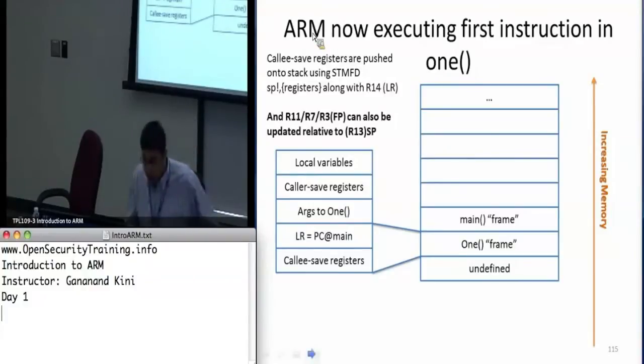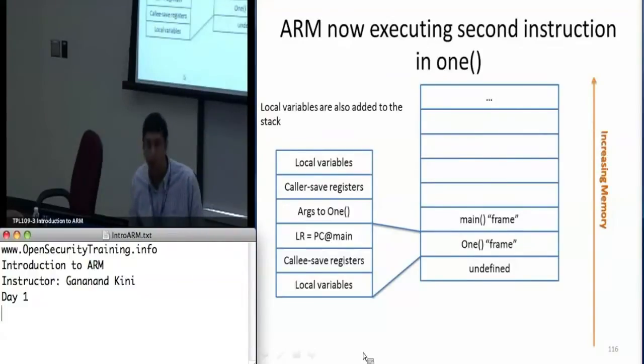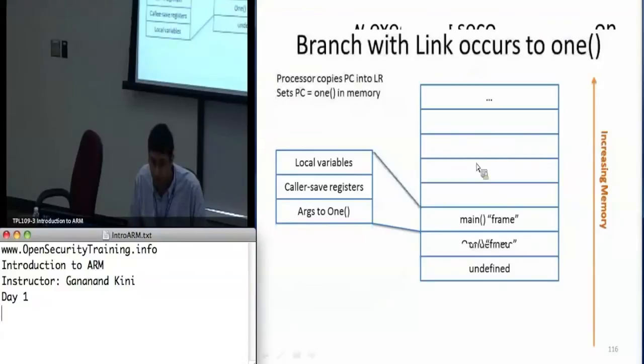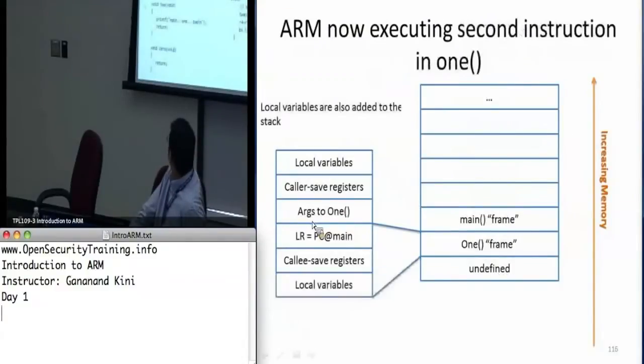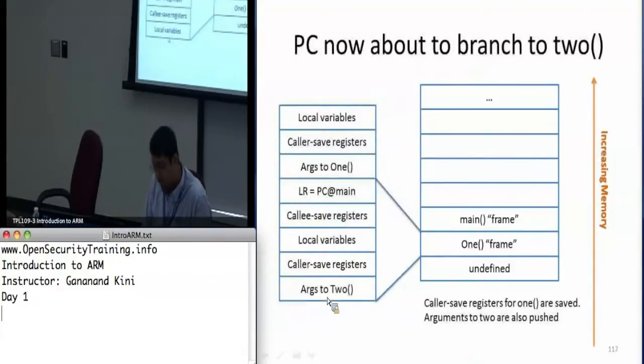So, yes. Once the link register gets saved, then the callee has its own saved registers that it can put on the stack, which we mentioned up here. So all these registers are going to be in here. Now the stack keeps growing. We have local variables now in 1, if there are any. There are no local variables here, but if you had local variables, that's where they would get saved if you ran out of space with registers.